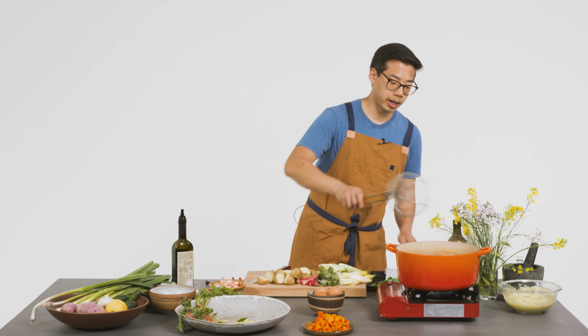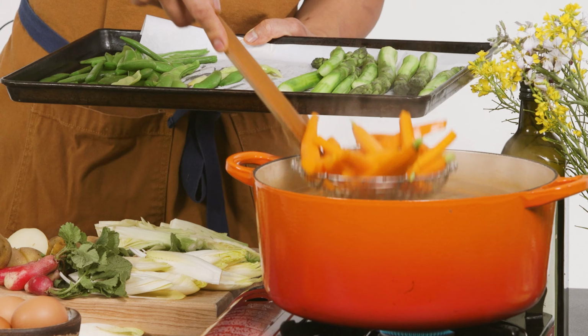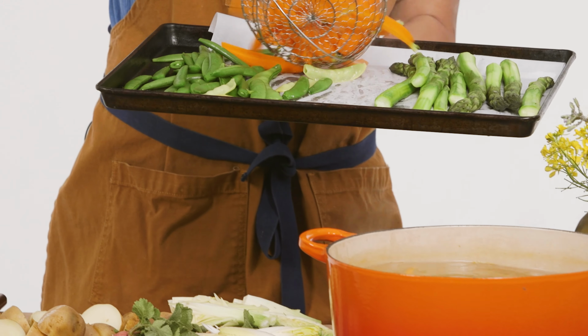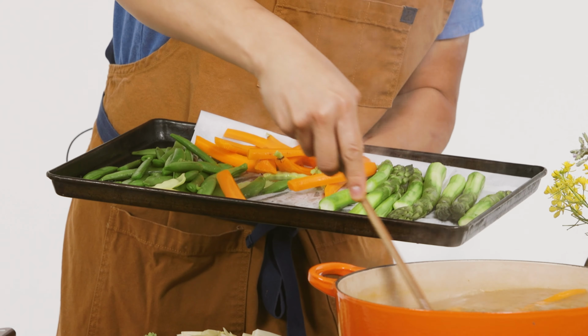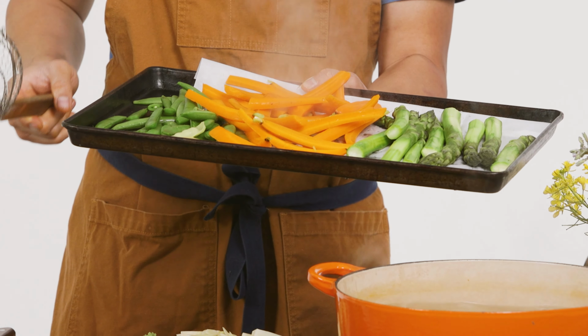today. Let's try a carrot. They're done. Perfectly tender. There's no crunch. Really delicious. So those are our blanched vegetables.